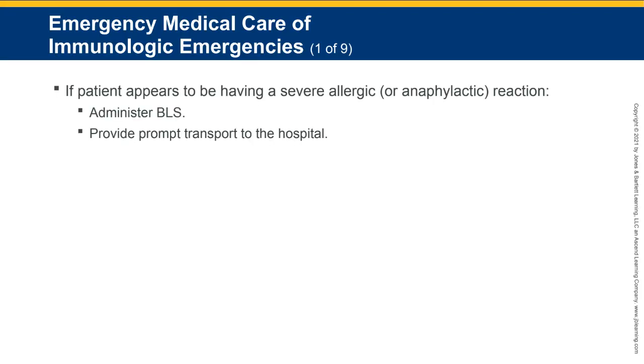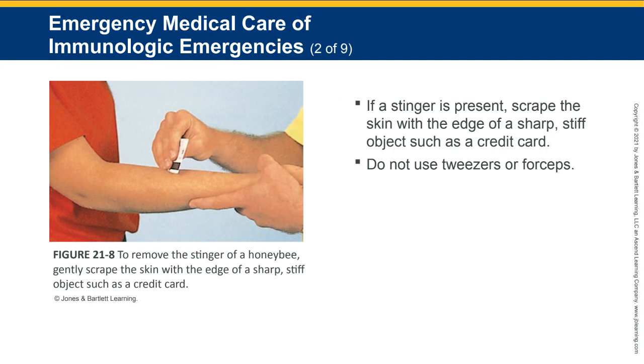Now, emergency medical care for immunologic emergencies. If the patient appears to be having a severe allergic reaction or anaphylactic reaction, administer BLS and provide prompt transport to the hospital. If a stinger is present, scrape the skin with the edge of a sharp, stiff object such as a credit card. Do not use tweezers or forceps.